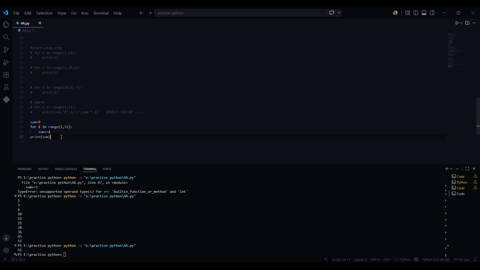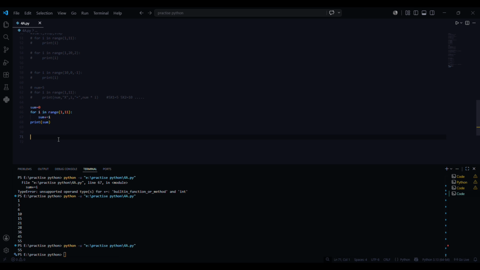So you always need to initialize the variables that you would be using inside the for loops. And then you can increment it or decrement it as per your need. Similarly for factorial, try it for factorial once, and in the very next lecture we'll be doing factorial as well. Then I want you all to try it for printing every character of a string. Let's do it now only.